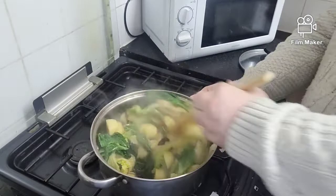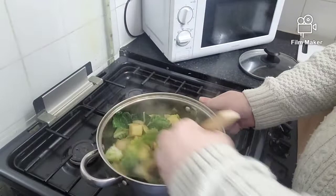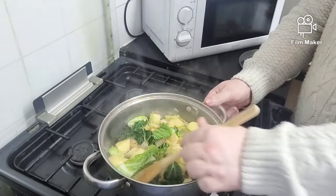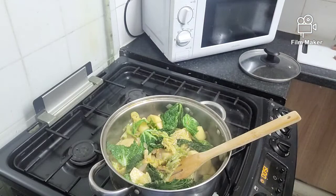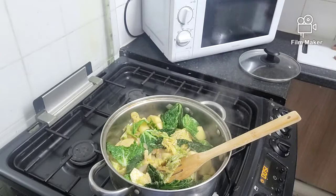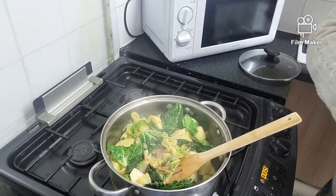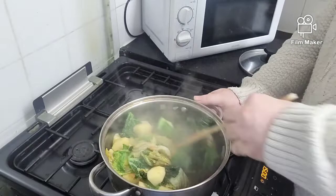So I'm going to leave that to simmer for 15 to 30 minutes, guys, in the saucepan. So it needs to be flatter. If you guys are using it, you might need to put a little bit more in. So just add water in it, guys. I'll tell you what, I'm going to add another 2 OXO cubes in. So we've got about one there. So add one more OXO cube in, because you don't need it to be filled up that much in mine. And just let that simmer for 15 minutes, guys. Give it a good sauce. So that will all shut down as it's in there, guys. And all you're waiting for is the potatoes to soften up, guys. Okay?